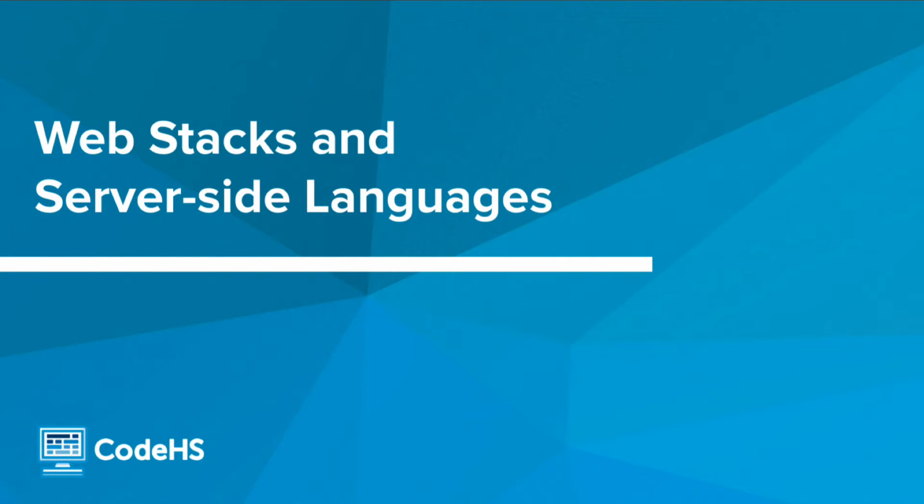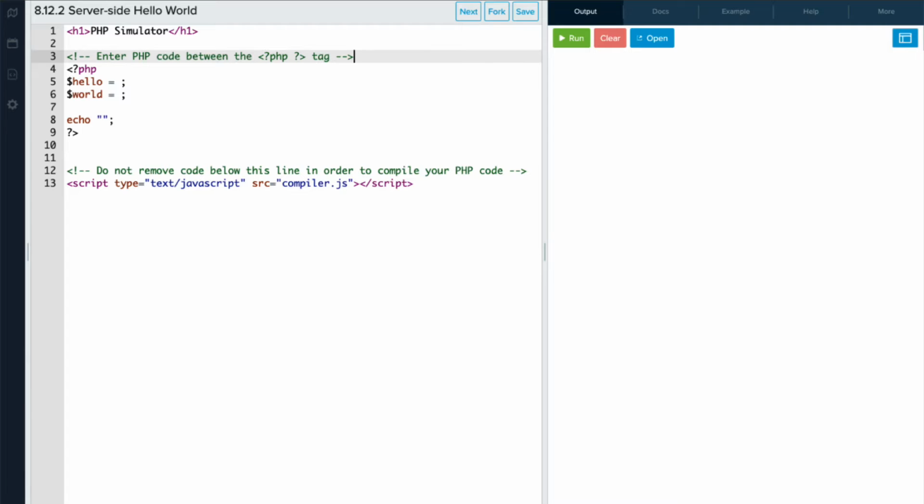Hi there. Let's take a look at PHP as a server-side language. This HTML program is going to execute some PHP code within it. And you can see where the PHP code begins and ends by making sure that it's in between the PHP tag. So anything that's in between this tag, beginning here, and then also beginning down here, is going to execute as PHP code. Anything outside of that is going to execute just like regular HTML code.